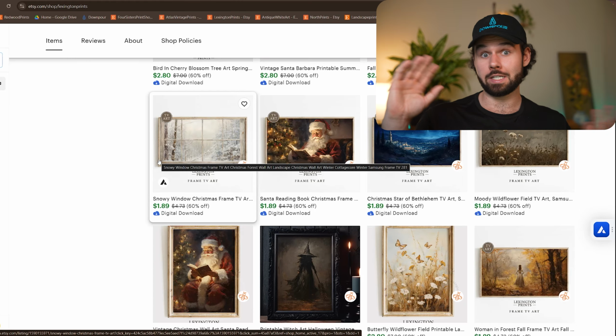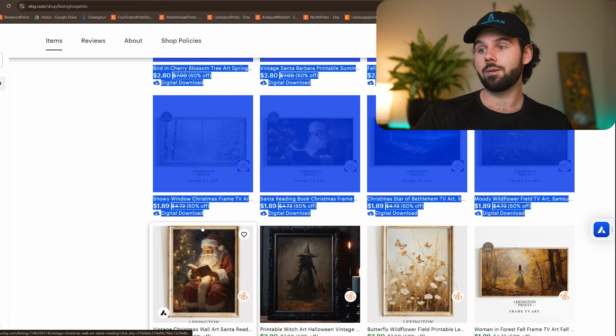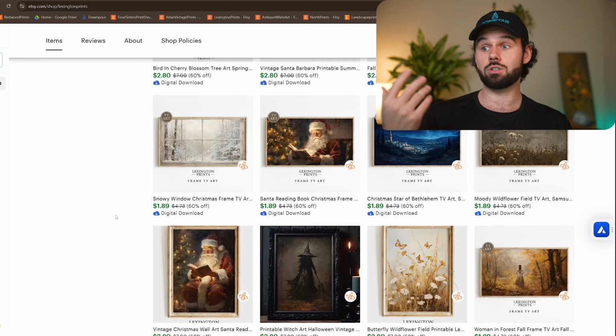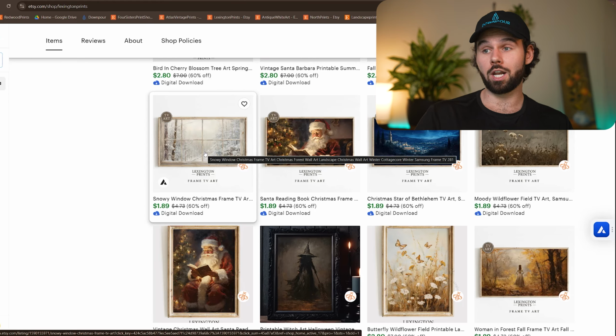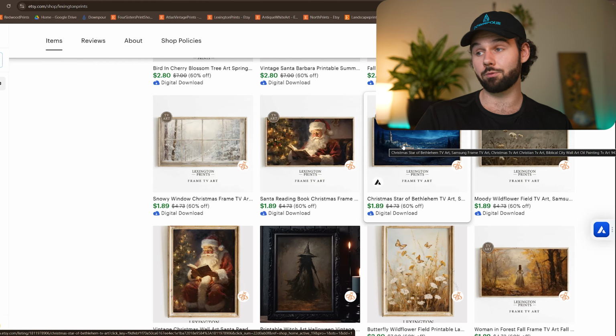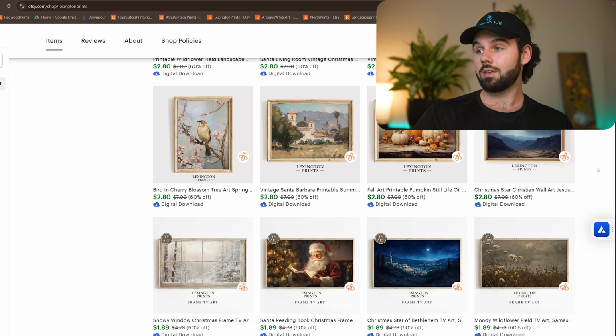Frame TV art, I have an entire hour and a half training on that. It's super in-depth and great. Really just kind of covers everything, like how to make it, how it works, the niche, stuff like that. But this is essentially for one kind of avatar/product, which is Frame TV owners, Samsung Frame TV. And around Christmas time, like the holidays, that's when people are getting gifted these or buying them themselves, like Black Friday as well. So yeah, now's the time to be creating Frame TV designs if there ever was a time.